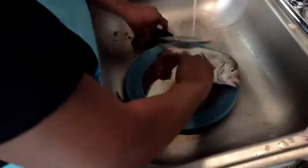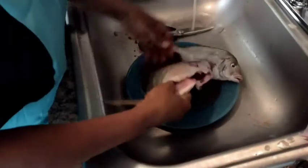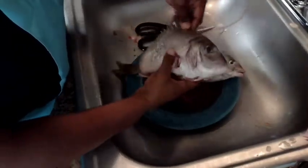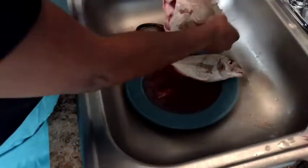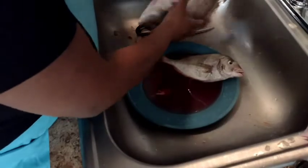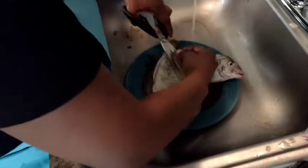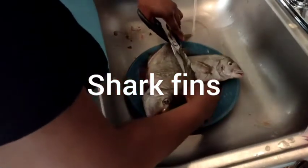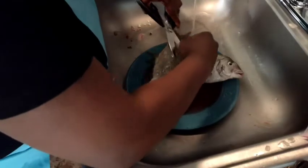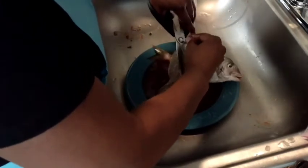I'm cutting the fins off, see? Cutting these little side fins. I cut the bottom off. I don't know if I want to cut this off because it might look good for presentation. I don't know. Yeah, better, because it might poke me. I'm scared. These suckers are dangerous right here. So I'm going to cut this off too, because it's a rib bone right here. So yeah, it's good to cut that off. And then, like I said, when it's done, all you got to do is just pull this up.